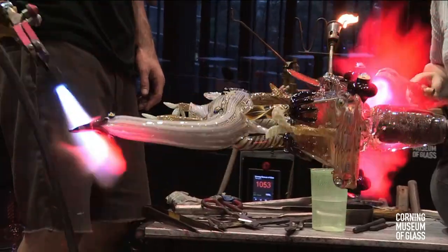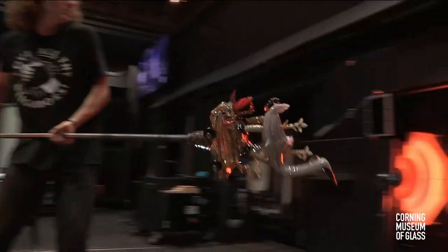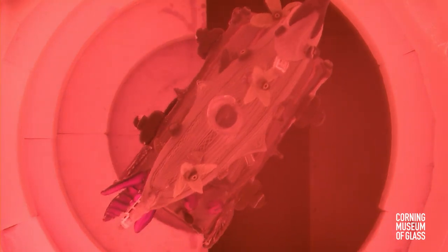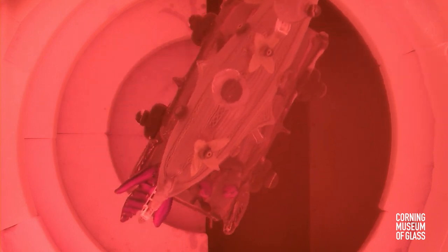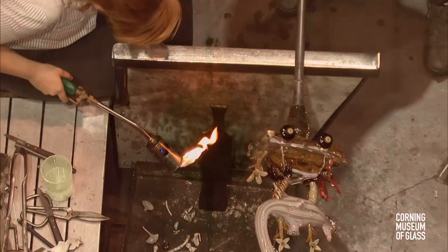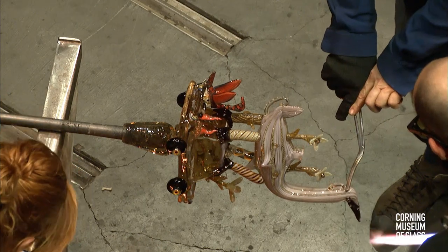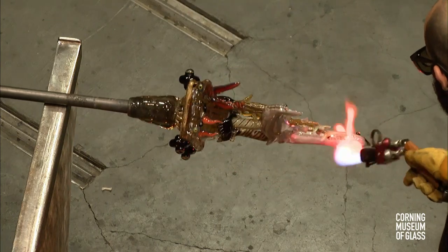sorry about that, and as a request for some additional grabbers. So our furnaces, the one that holds the glass does need to be kept hot all the time. It takes almost a week to get a furnace up to temperature, full of glass and ready to go. And if it were to crash as that glass cools, if it was full of glass, that glass would harden and shrink and start to pull apart the furnace itself. So it's very important to not give it a lot of up and down swing when it has all that glass. Now the reheating chambers, there's no glass inside of there, so those get shut off every night, and it only takes about an hour to 2 hours to bring them back to temperature in the morning.